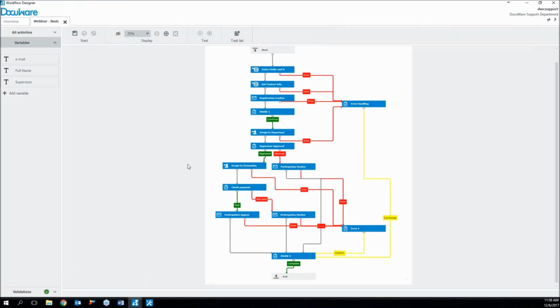So back into our workflow here. One of the other options, as you go through, is the ability to set up error handling tasks or paths. These error paths will be done on any automatic activities, whether it be a data assignment, a user assignment, or an email as well. You can create that error path and set it to a task.